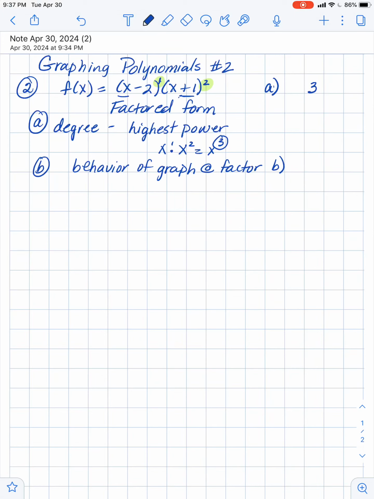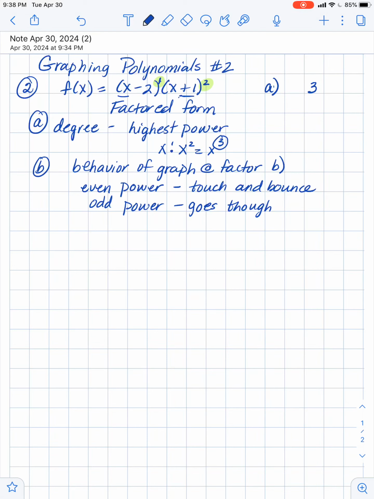So if it is to an even power, I even, for some of you, made a thing on the board, gave you some notes on this. Some of you, we didn't write it out as clear, but it was in your notes on the videos. So even power, again, always touches and bounces. Okay, odd power goes through. Now what I mean by that is it goes through that x-intercept, that point.